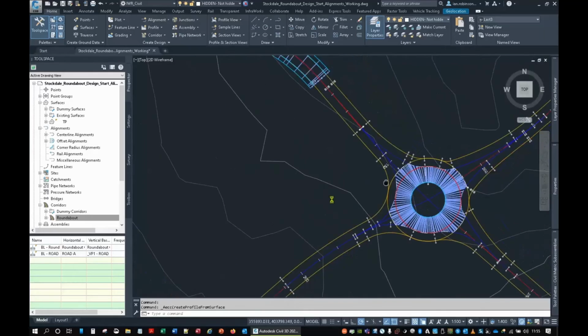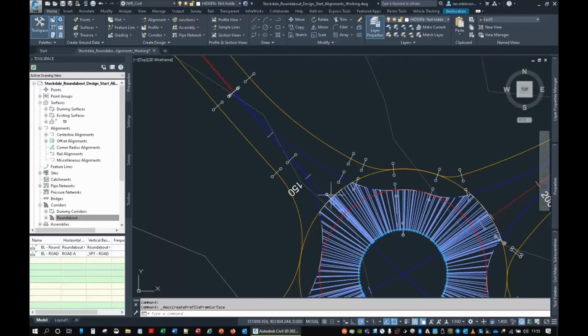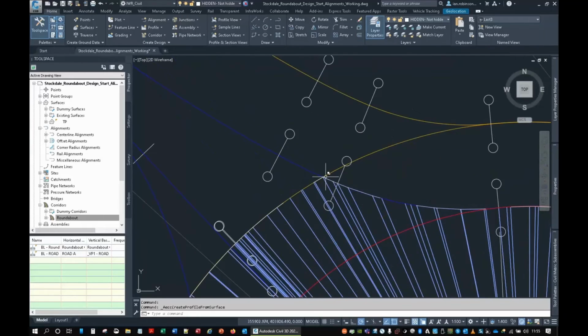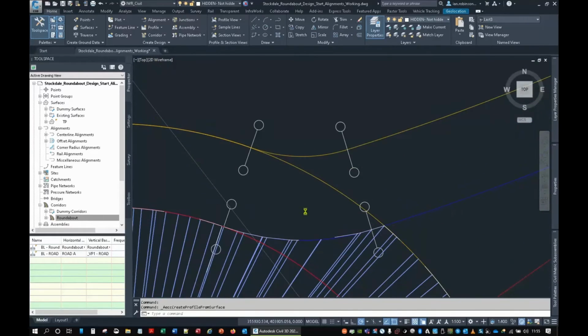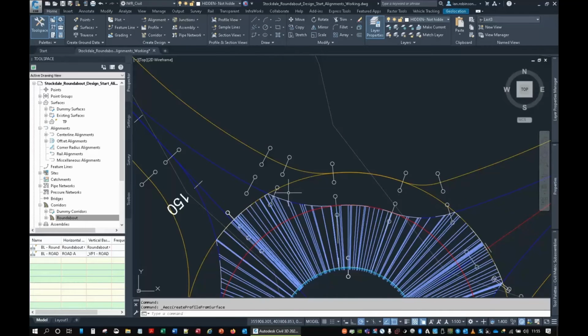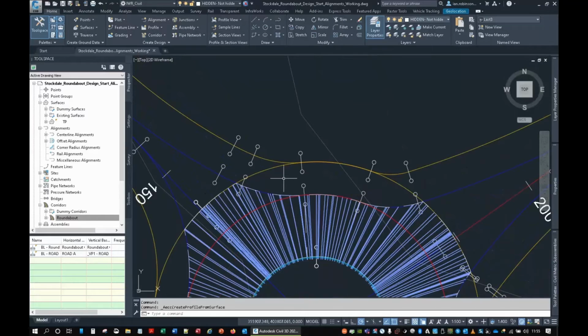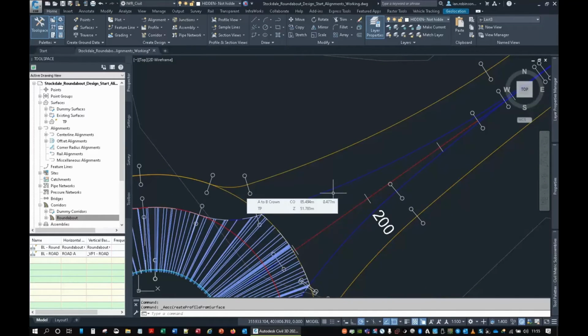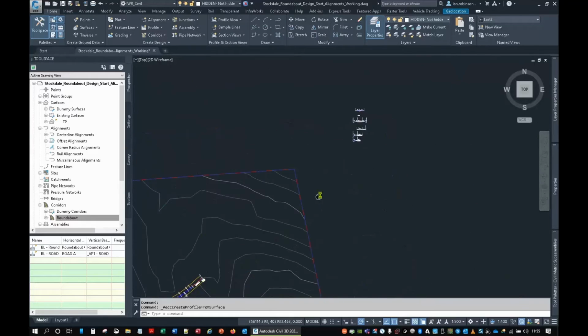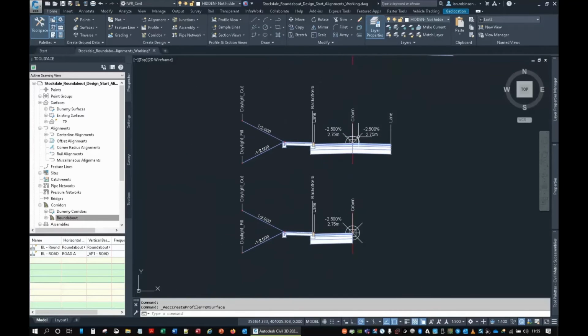So we've now got a vertical level down this centre line, a vertical level around the ICD. Now from here to here, we just need to target the ICD, which we know is at 2.5%. So we could do it vertically or not, it doesn't really matter. So we need an assembly that's got a lane on the left and a lane and footpath on the left and just the lane on the right, and then just the lane on the left, and then back to lane on both sides, like that. So this one here is my split crown one, and this one here is my lane on the left one.